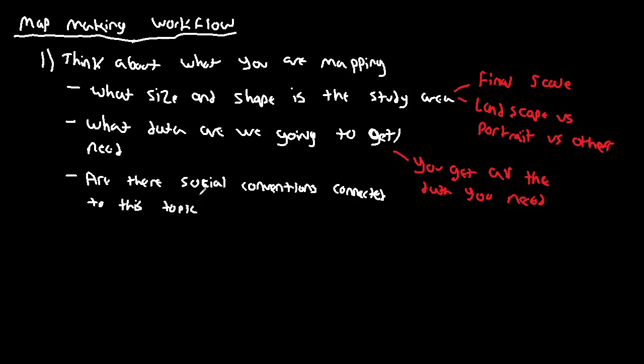So a good example of this would be if you were making a thematic map of GDP, for example, of all of the countries in the world. A social convention of that would be that money is typically associated with the color green, at least in the United States, and we'll talk about that in a minute too. But there might be social conventions that are going to drive symbology. As you're thinking about what you're mapping, are there any social conventions I need to be aware of that might impact your symbology?